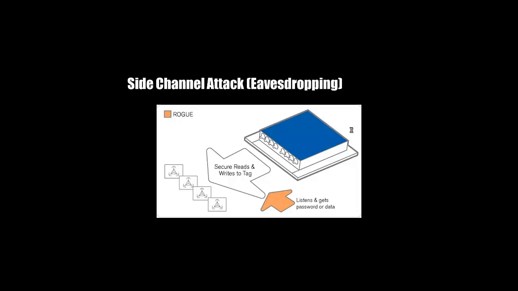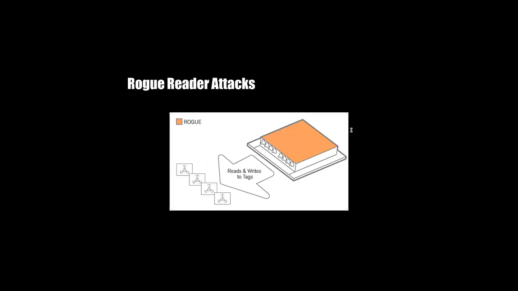The next type of attack is what's called a side channel attack or eavesdropping. This is when a rogue reader tries to steal a connection between a legitimate tag and a legitimate reader. For NFC technology, this isn't a problem because the connection is such a short space, but for other RFID technologies, you depend on encryption, which in Gen 2 is a 32-bit code and is very good and hasn't been cracked yet.